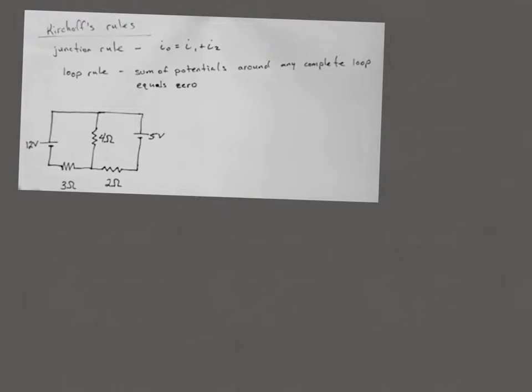All right, so the first thing we have to do is identify or guess what direction the current's going to be flowing. I look at the battery right here, and I know that's the positive side, so that's going to push positives up through that wire. So I'm going to say that there's current moving this way in that wire. I have a battery over here, and that's the positive side, so I'm going to say that the current is going to be moving that way as well. I'm going to call that one my I3.